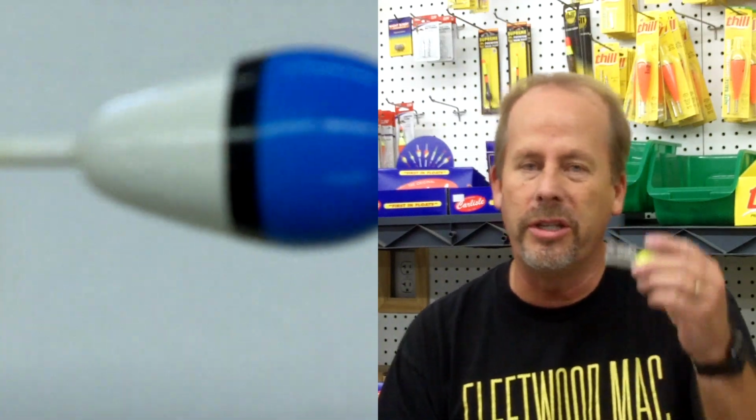But then what you need to do is take this lead depth finder, attach that to the hook or to your jig and drop this into the water. And then watch the depth that the bobber goes. You want the bobber to be approximately 6 inches to a foot below the water. And again, let the fish tell you, maybe you need to go shallower, deeper. And at that point, then you need to adjust your bobber stop accordingly.